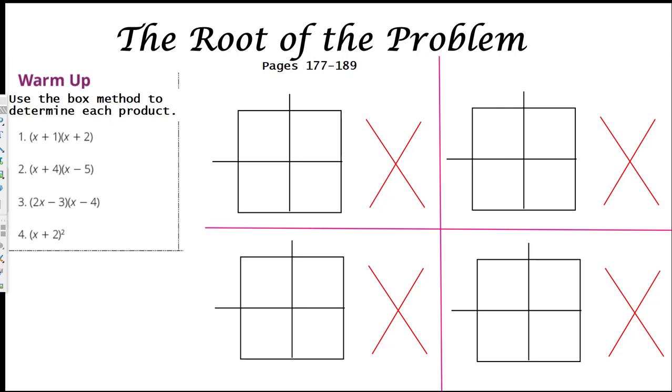So the root of the problem is we're going to be looking at what the factors are and what the solutions are when we factor it. So these are going to be set equal to 0. To start off with, we're going to go ahead and factor. Factoring is one of the first steps.